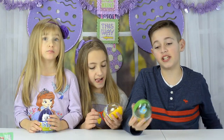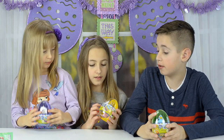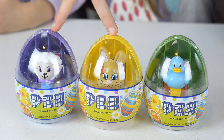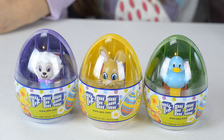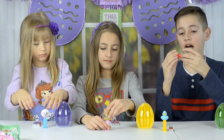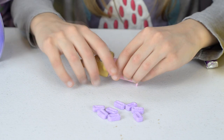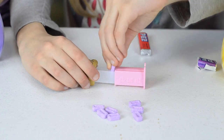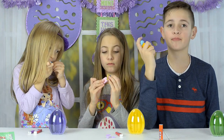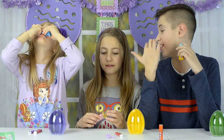Next we're going to be trying some Peeps. We each have different flavors and characters — I have a little ducky, a bunny, and a lamb. Me and Jenny have grape and cherry, Kevin has orange and strawberry. I chose the strawberry candy flavor. Mine are grape flavor so they're purple. You can only fit seven. Grape tastes good, strawberry tastes good — even better.